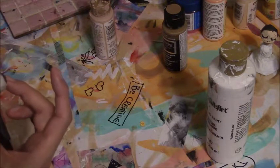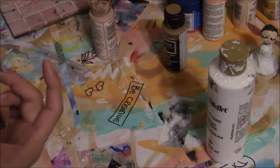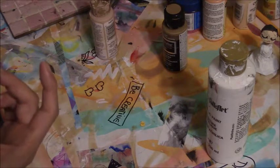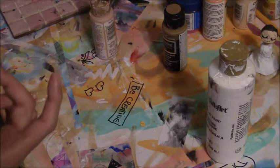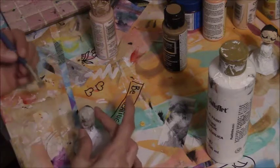It's definitely hard to come up with a price for stuff that's handmade, you know, and I didn't really throw it together. But whatever shape the faces or the heads came out is how they're going to be.